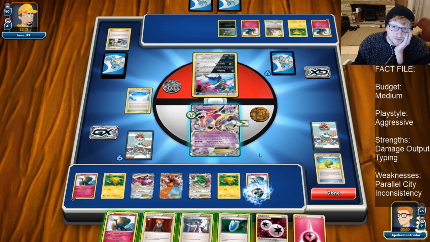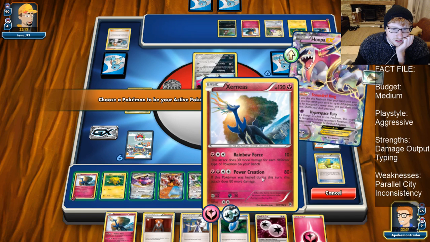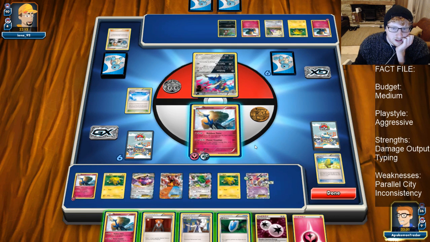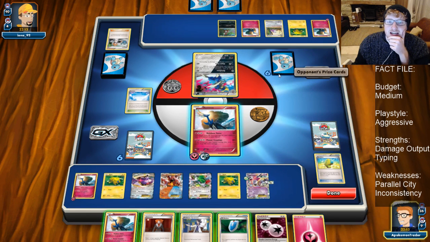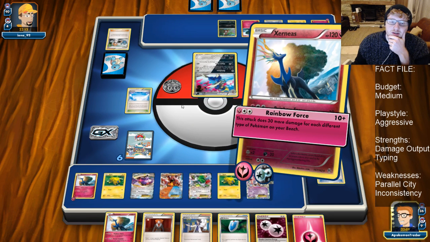So, I'm just going to carry the active, because they need more with this guy than the Bisharp. So, that's what we're going to do.